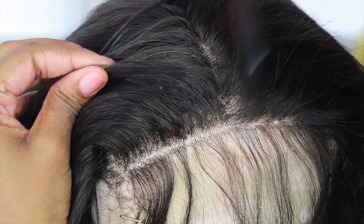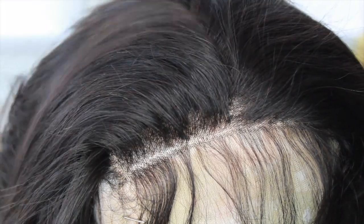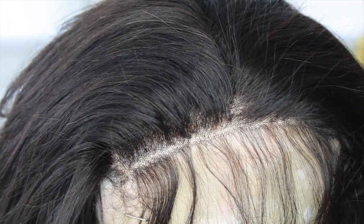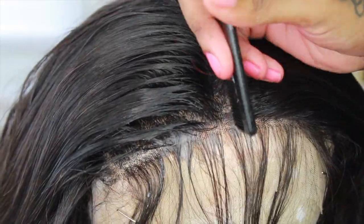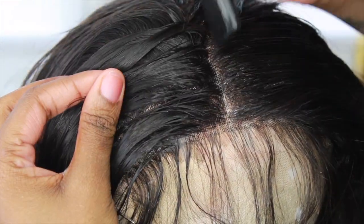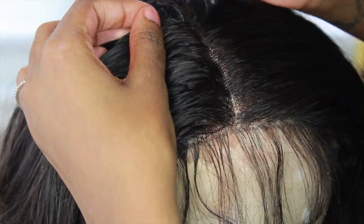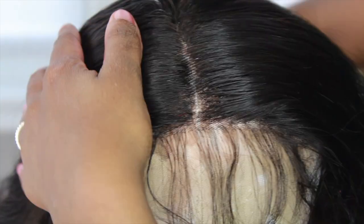But today we're going to be plucking a middle part and a closure. This was requested by my Facebook family, so I went ahead and did this video for y'all. So the first thing I'm doing is finding the part, and I put some foaming wrapping lotion so I can keep the hair in place while I'm plucking and find where I want to put the part. So that's what I'm just doing right here. And then I'm gonna start plucking.